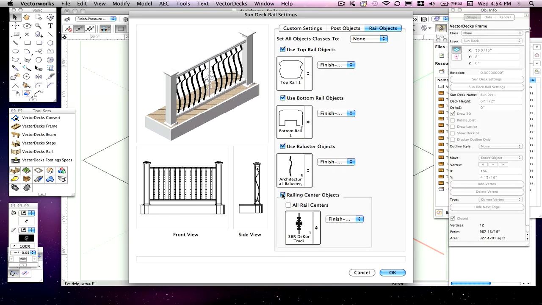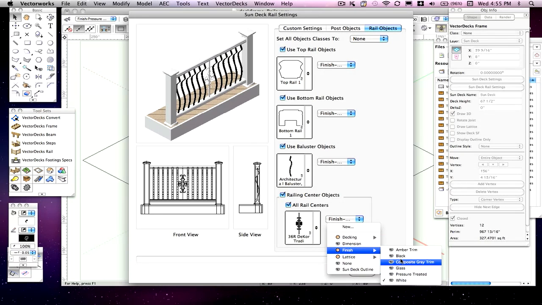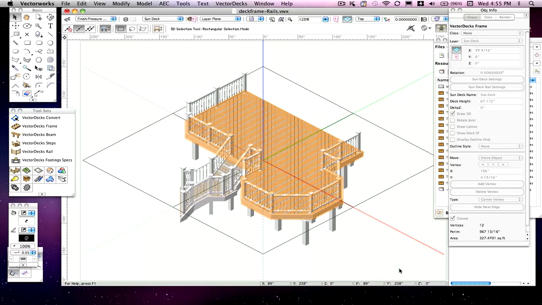As I explained in the custom settings, you have the option to select which one to insert that in, or you can click here and that particular pattern will be inserted in all the different rail spans. Let's also make that black. There we go. Now we're going to go ahead and install this by just clicking OK. And your rail will get updated with that railing change.